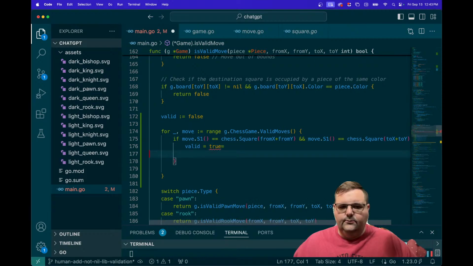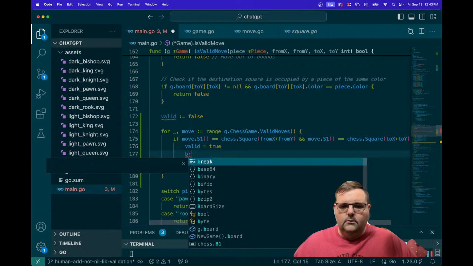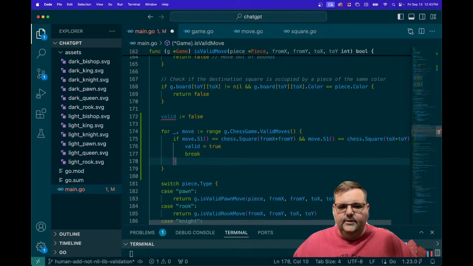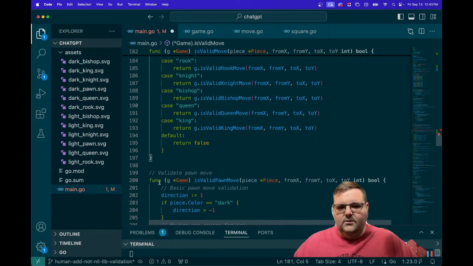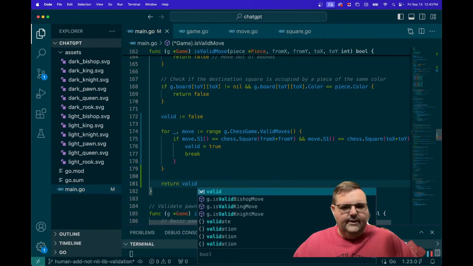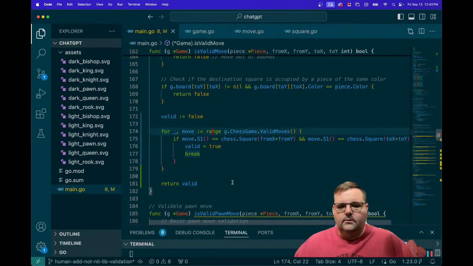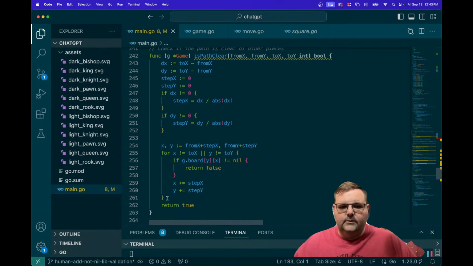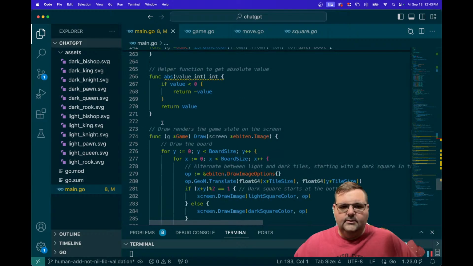And we're going to break because we don't need to validate that anymore. And then we can take out all this and we can just simply return valid. And we can get rid of all these isValid functions in this ABS function.